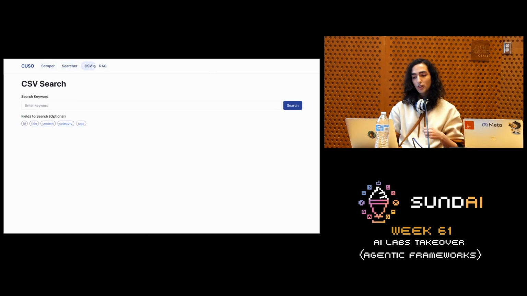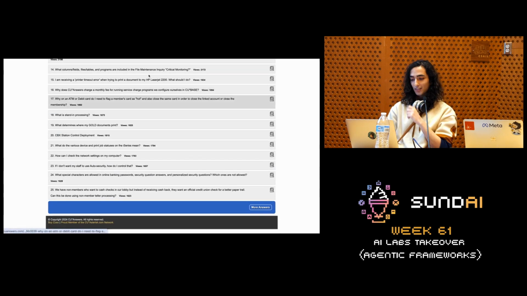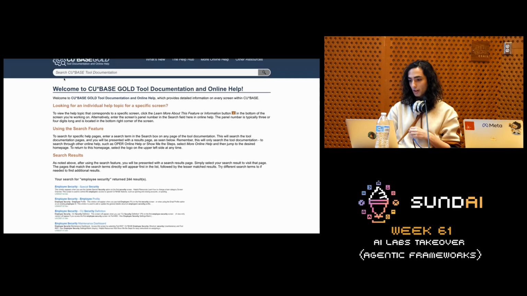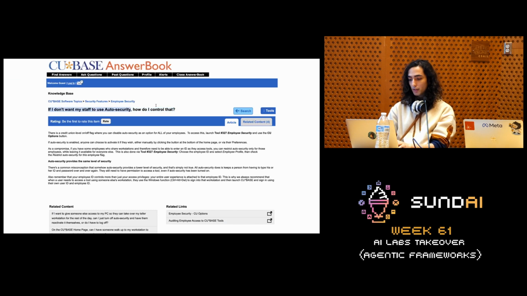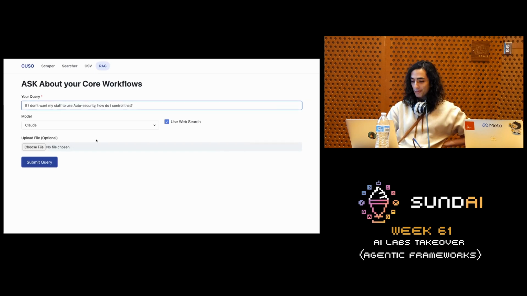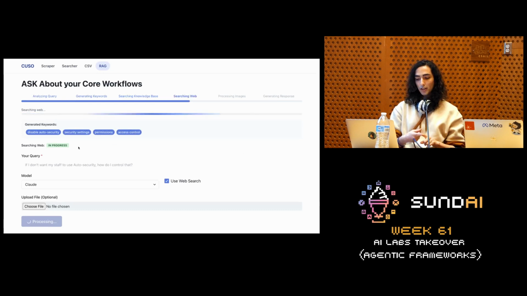We can search through that. We can also grab a CSV, which I actually did for this demo. I grabbed the CSV of all these answers and also built a little agent to go through this and dynamically search for whatever you want. And now we can ask it some common questions. I disabled the CSV for the purposes of this demo because I don't know credit union questions and I'm copying credit union questions from this specifically. But it'll generate keywords to search through the data.